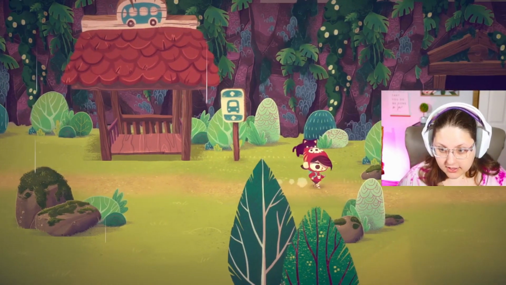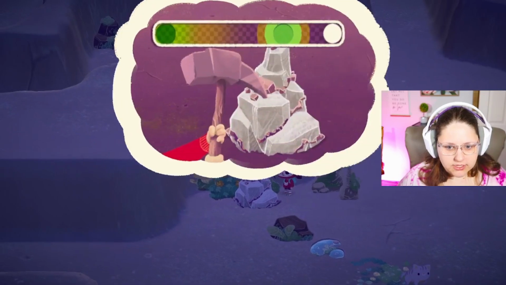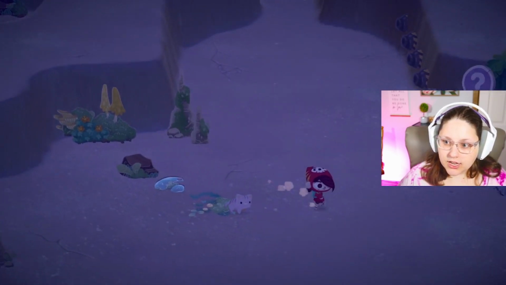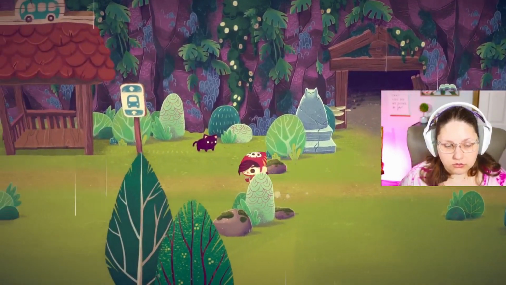Wow, okay. So we have a new resource and another new area to gather materials in. Let's give this a whack really quick and see what we might be able to get. Whack. 5 metal rock. And a diamond. Ooh, very nice. Some more gems to add to our collection can be mined from this location.